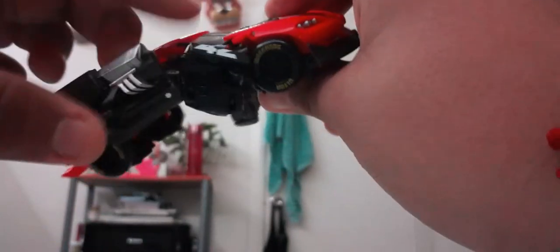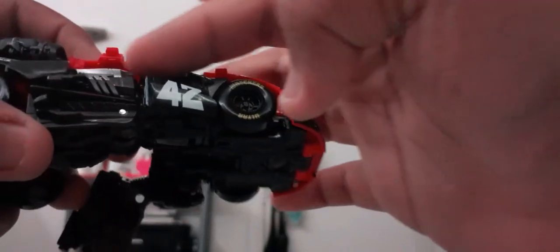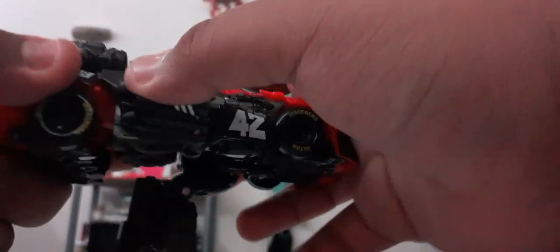Now to the front. Alright, you see these shoulders? You gotta move that in. This part, gotta move that up. And be careful when you're doing this. You're gonna have to clip this one in here, and clip this back part inside of here. So, I don't know how you guys will go out of your way to do it, but this is the way I do it. So, go right there, and push this up a bit.